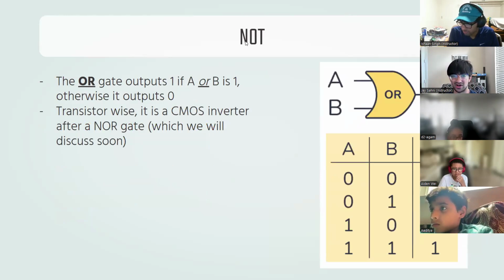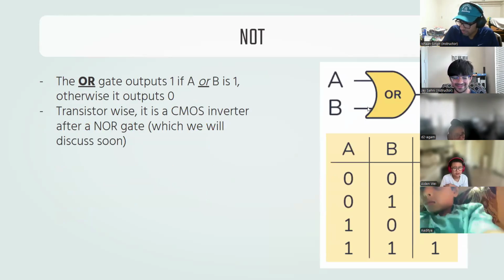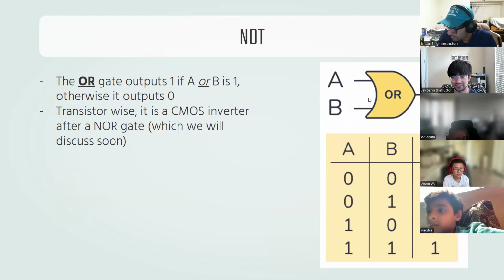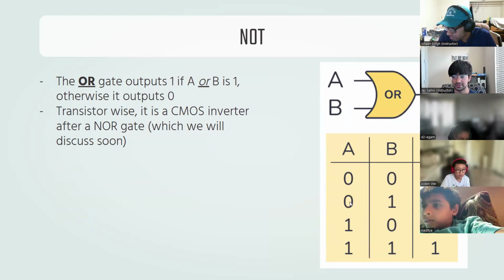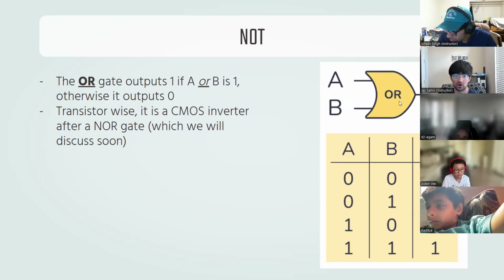I don't know why that says NOT at the top. This is an OR gate. OR gates, I think some of you guys might have heard this one before. What an OR gate does is that it takes either A or B, and if one of them is a 1, then it'll output a 1. And you can see down here what the results are of all the different combinations. So as long as there's a single 1 in A, B, or both, it'll output a 1. So if A or B is 1, the output will be 1, and that's where the OR name comes from.